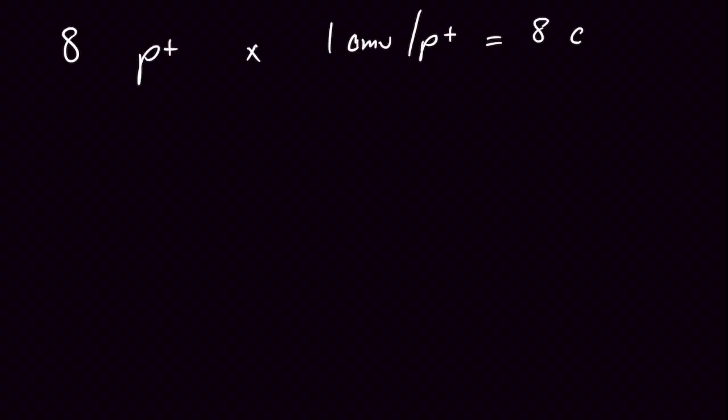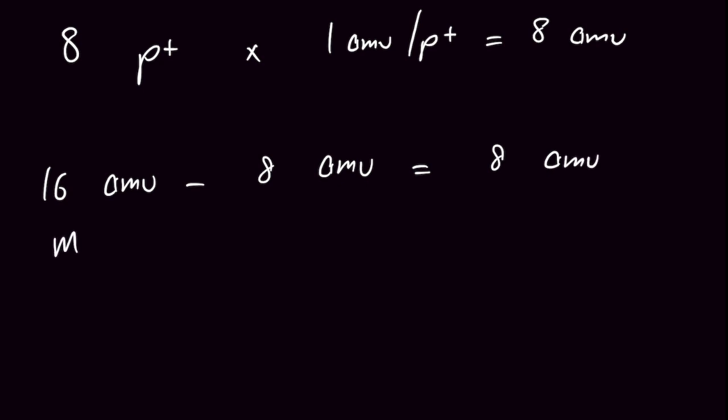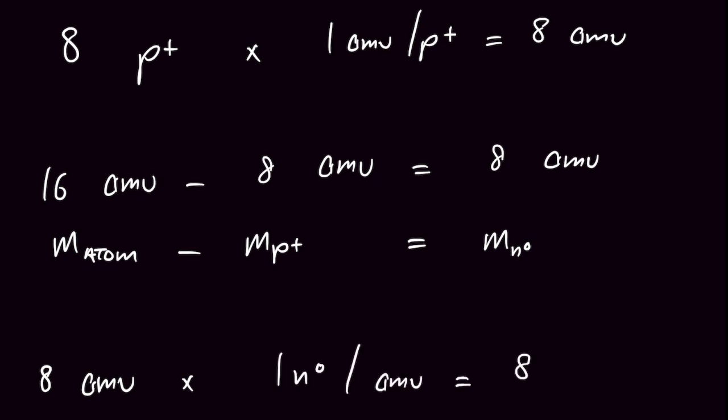We can actually take the information that atom notation gives us and do some quick calculations to figure out a third value. Recall that protons and neutrons each have a mass of 1 AMU, and that electrons are essentially massless. Since we have the total mass of the atom and the number of protons that are in the atom, we can use this to figure out the number of neutrons that are also in this atom. Going back to oxygen, we know that this particular atom of oxygen has a mass of 16 AMU and 8 protons. 8 protons at 1 AMU each gives us 8 AMU. 16, the total mass, minus 8 AMU, the mass of the protons, gives us 8 AMU. 8 AMU divided by 1 neutron per AMU gives us 8 neutrons. So we know that this atom of oxygen has 8 neutrons, 8 protons, and a total mass of 16 AMU.